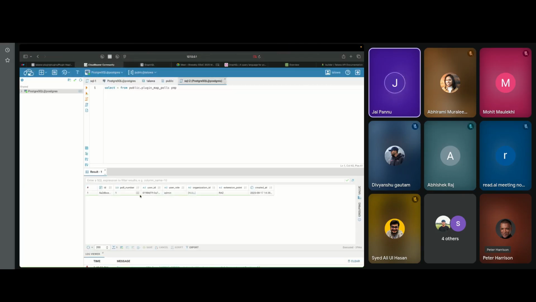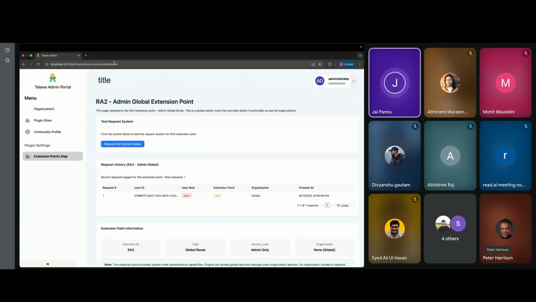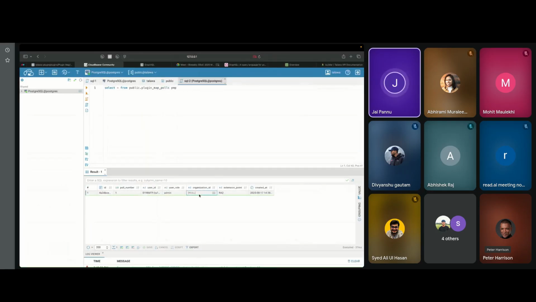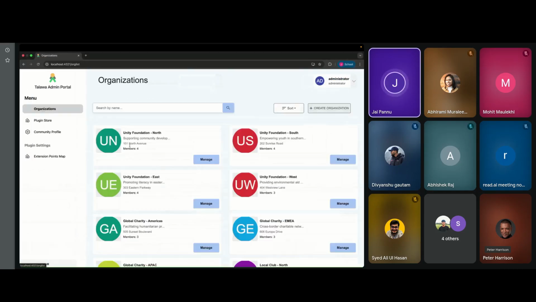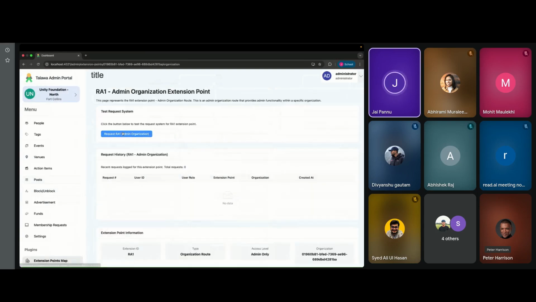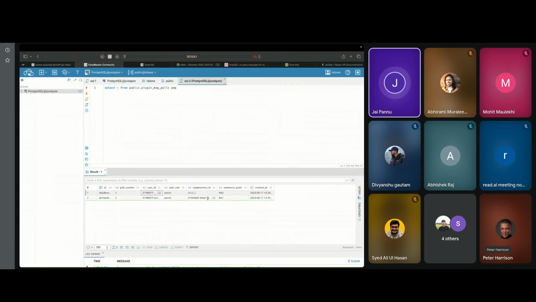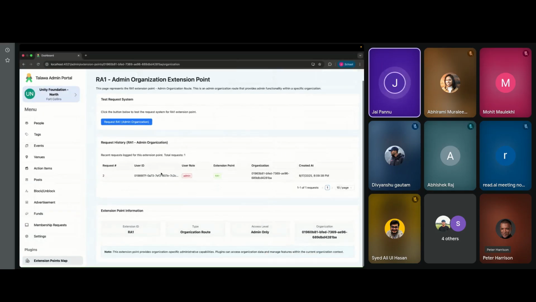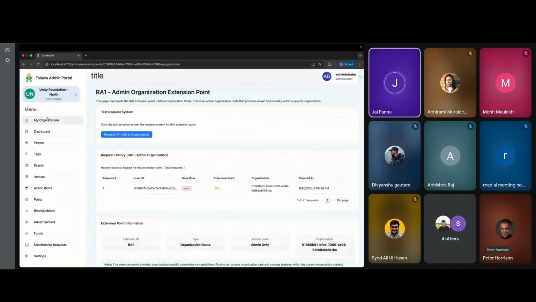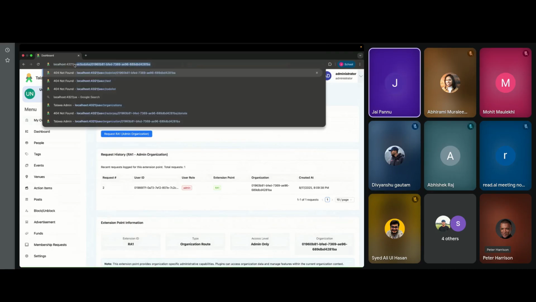So we'll see here. It shows an ID, poll number, user ID. Okay, since it is a global extension point on the admin side and not specific to any organization, we don't have an organization ID, but we have a user role and user ID. But if we go specifically inside an organization and create a poll from here, then we can see we did receive an organization ID. This way the plugin developer can properly manage organization specific features and global features. We can also see the poll has been received. And similarly, we can go to the user side also.